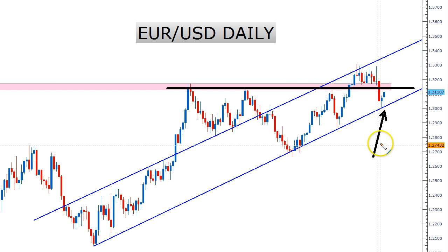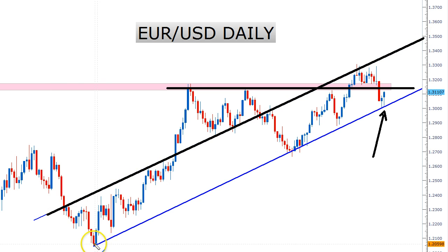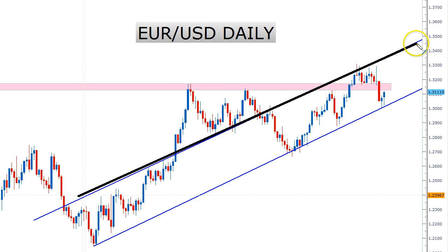One thing I want to draw your attention to on the euro dollar is I have this kind of channel drawn here. And what I kind of notice as looking back through these charts is that over the past 6 months, this reversal started happening in July. So over the past 6 months, you can see that the euro dollar has actually been very consistent outside of this one few month period where it bumped above this area and channeled for a little while and then came right back in. This breakout happened like in the beginning of September and broke back in toward the end of October. So less than 2 months was a slight channel above this range. But outside of that, you can see that this channel has been very consistent.